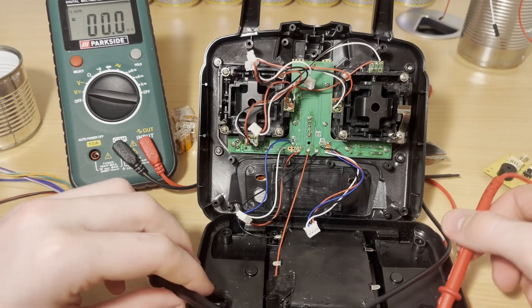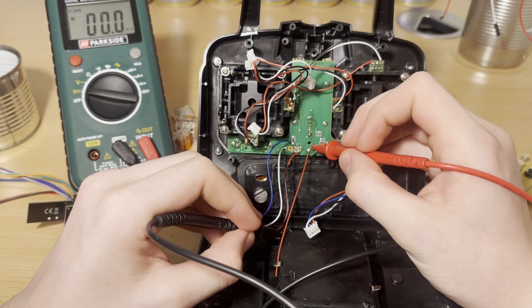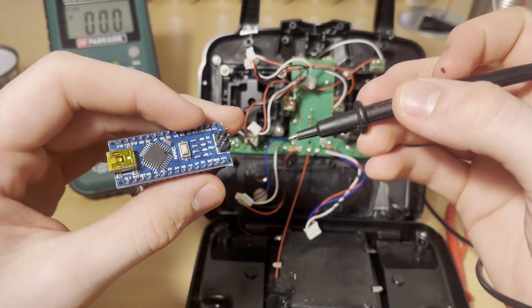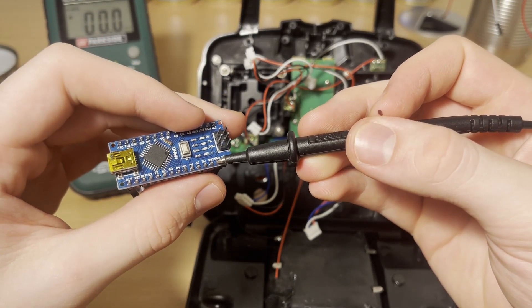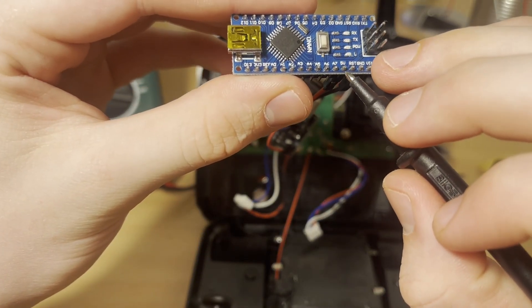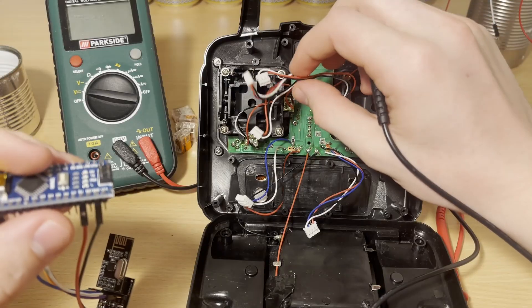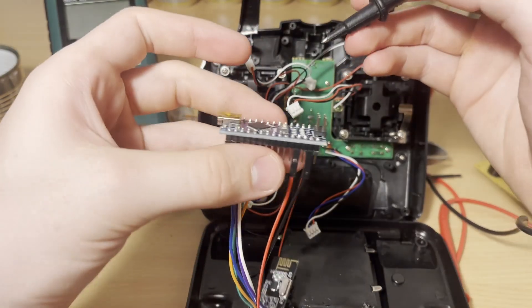So with my potentiometer here, I'm just going to see which wire was bringing power to the main motherboard, and that wire I'm going to connect to the Arduino. It seems to be this wire right here. So I'm just going to hook this wire up to the VIN pin on the Arduino, and then I'm going to hook up ground to the ground pin here. Subsequently, I'm going to have to attach all of the red wires to the 5 volt pin here, and then all the black wires to the ground pins here and here. Then I also have to attach all the white wires — this is what we're going to be reading — and I'm going to attach all these to the analog input pins.